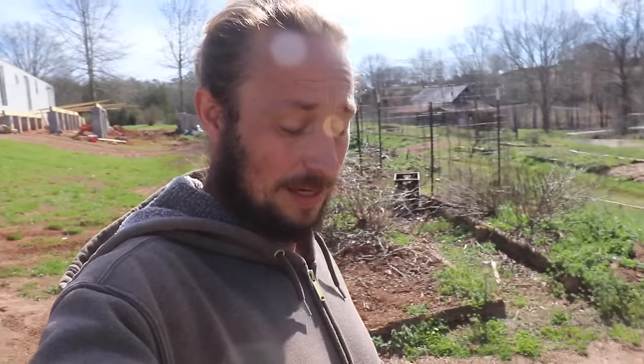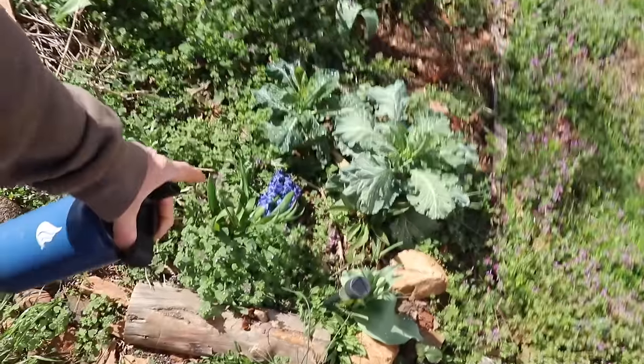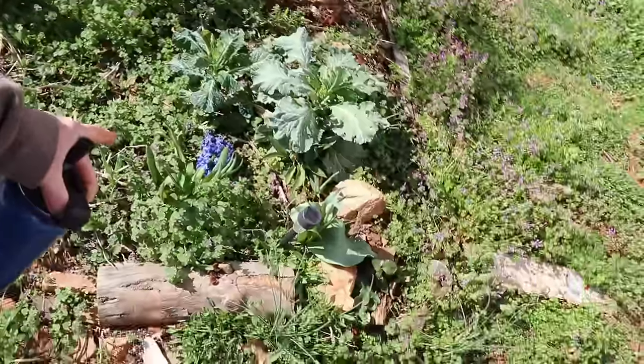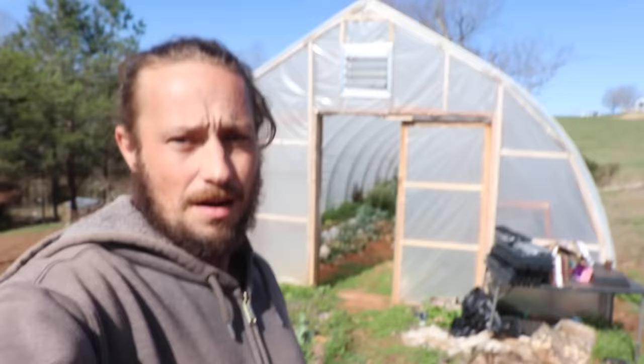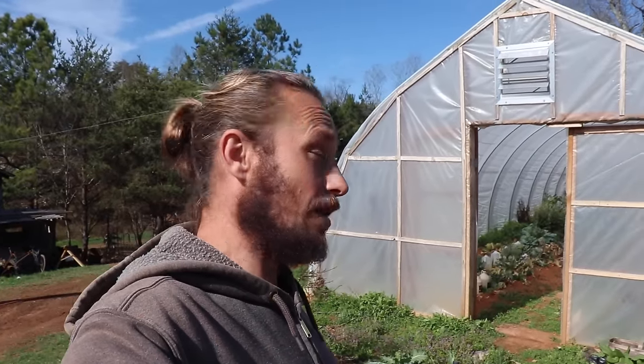But I know there were some things, like I came this direction and I sprayed, because I wanted to see if I could spray the flowers, these hyacinths that came up, because those always turn to mush when they get frozen like that. And it doesn't look like spraying them helped at all. I'll find out in a day or so if spraying the blossoms on the fruit trees saved them or hurt them. It's not looking good.